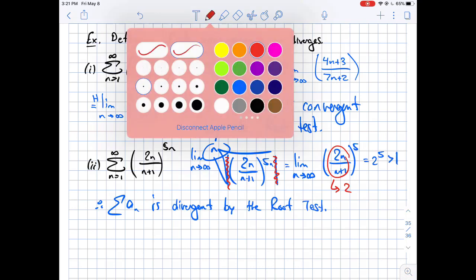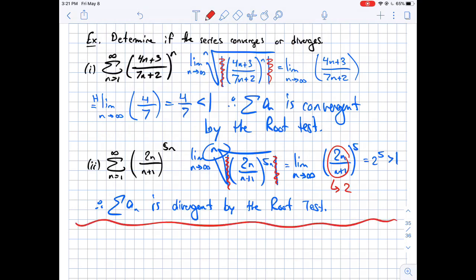Okay, so here we've seen a couple of examples using the root test. You're really using the root test whenever your series a_n is of this format: you have some pattern b_n raised to the power of n, or maybe raised to the power of 5n, or raised to the power of n squared. All of those situations you can think about doing the root test for.